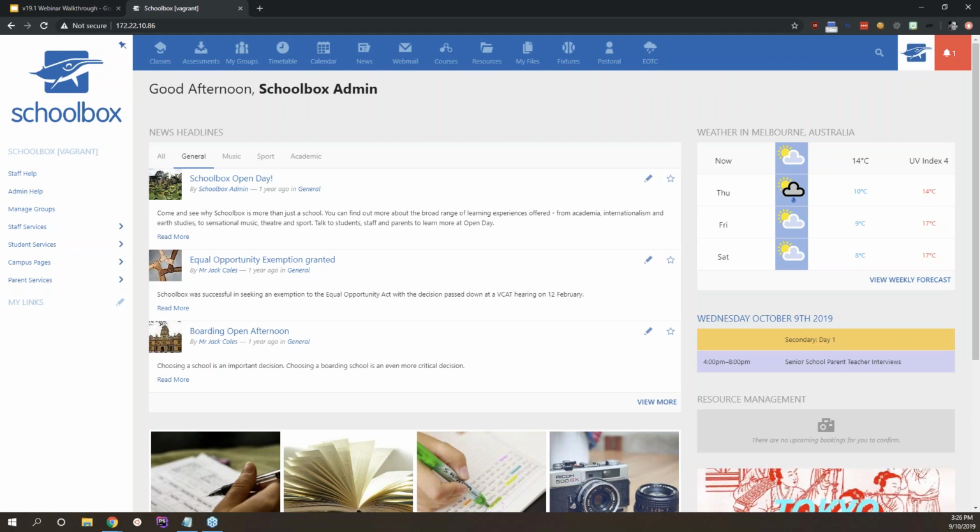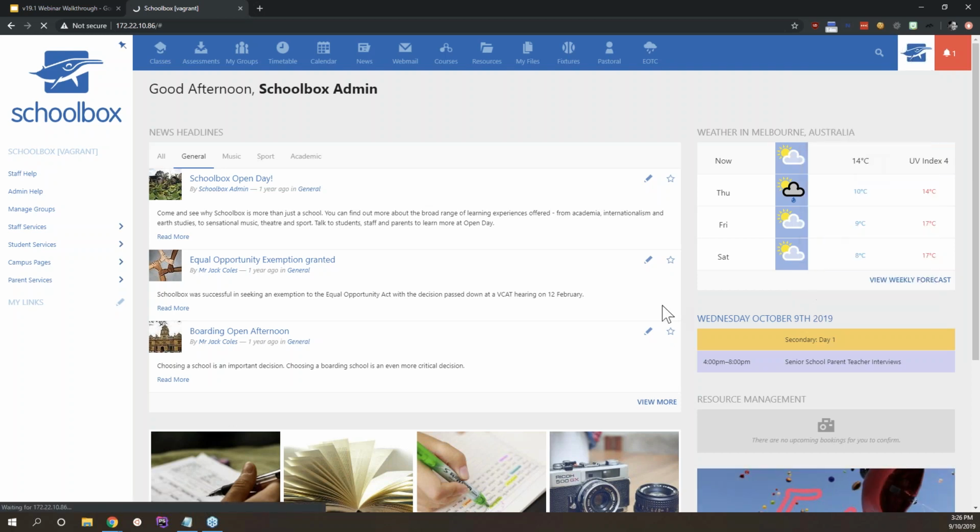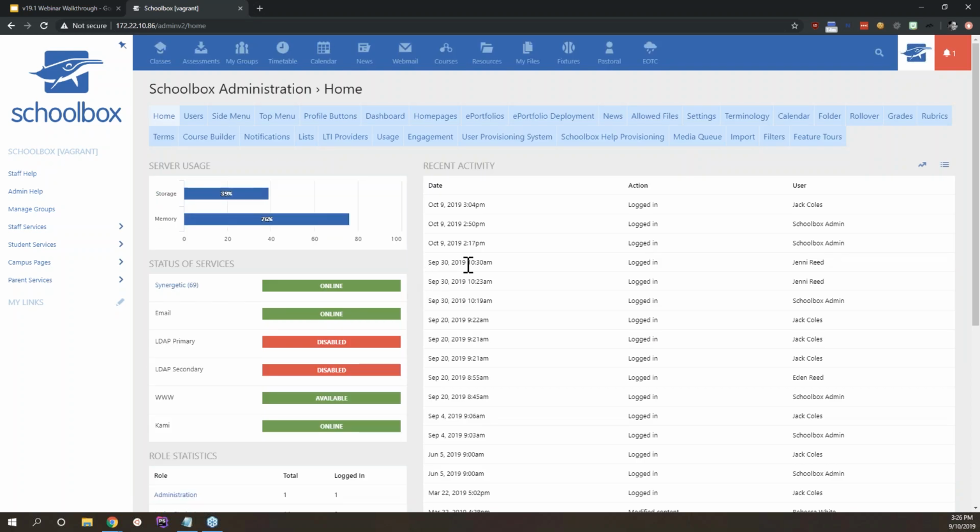But with cloud-based integrations, that's not going to be a feasible solution going forward. Those real-time connections just aren't fast enough. So we'll be storing that data locally. We've done a lot of work with this release to enhance our local data store, and that means some changes to how school SIS data is going to be imported into Schoolbox.